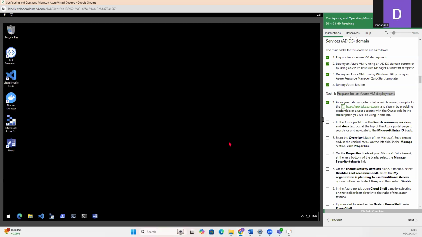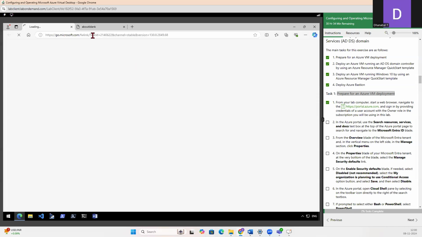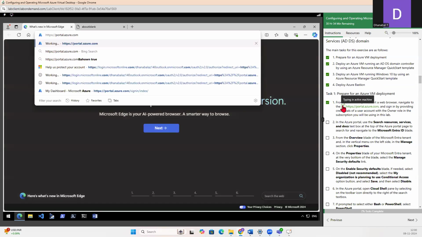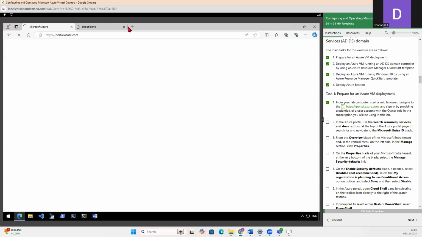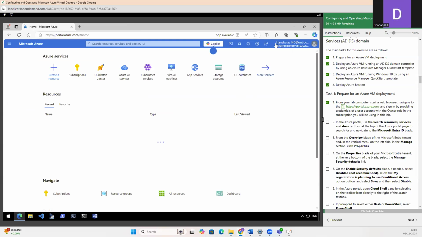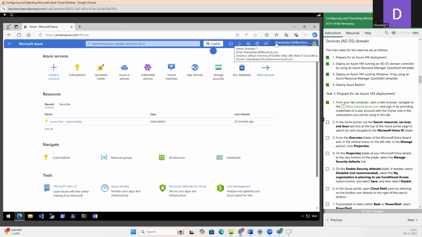If you are starting for the first time, you have to log into the Azure portal. Go to Microsoft Edge, search for portal.azure.com, and log in using your newly created account. In my case, it is Dhanabal AZ140.